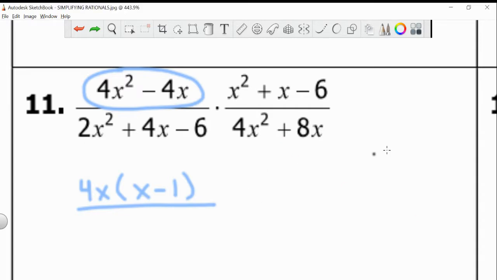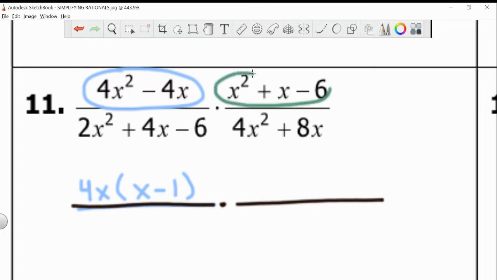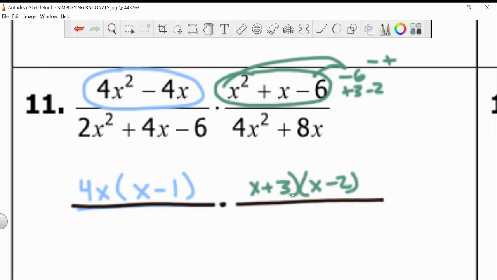Okay? Cool. I'll go ahead and do it like this. Where do you want to go next? Which corner you want to go to? Top right? Okay, top right. Sure. So now we'll go up here. We've got x squared plus x minus 6. That's a trinomial. First times last is -6. That's a minus and a plus. How are we going to make +1? Plus 3 minus 2. You guys cool with that? Okay. x plus 3, x minus 2.